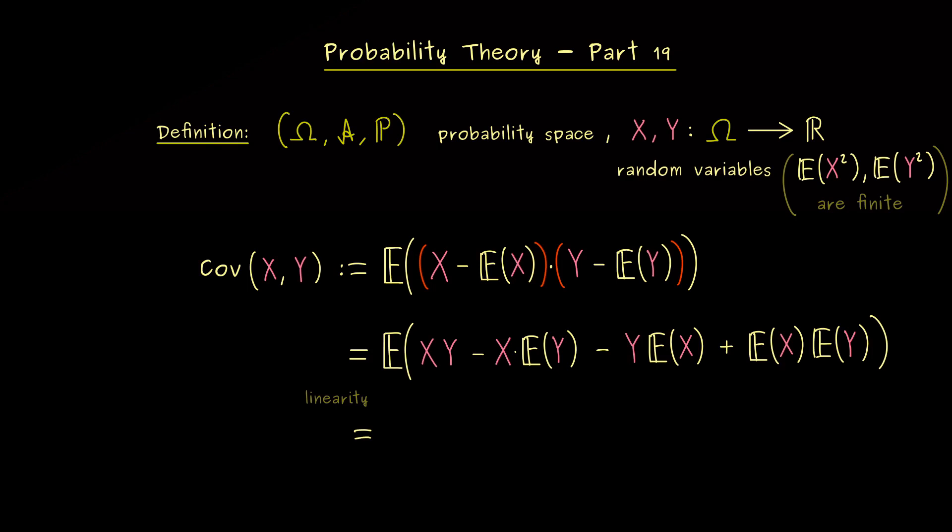In fact, this also means that now, in the next step, we can use the linearity of the expectation. So we pull the minus and addition signs out, and also the scalars. And then we see, this middle term here, we have two times.